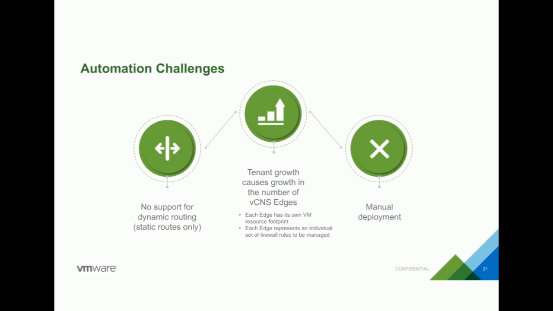And then from a manual deployment perspective, we're still doing all of this by hand. So we're doing our deployments of that logical network topology by going in and clicking Add New Edge. For each tenant that we onboard, we go in and say we want to add a new edge. So we really add this new automation challenge of tenant growth increasing our number of edges. But the one thing that we have solved from an automation standpoint is some of the administrative overhead associated with building out VLAN networks. By turning that into self-service through a cloud management platform, it's automated in the respect that it's offloaded from an infrastructure management team.